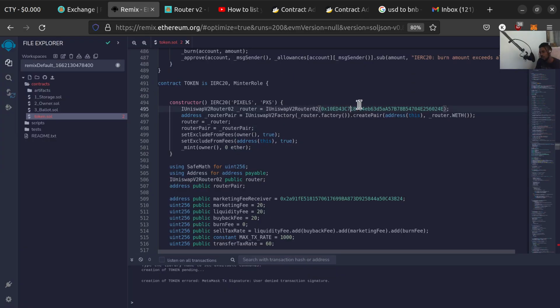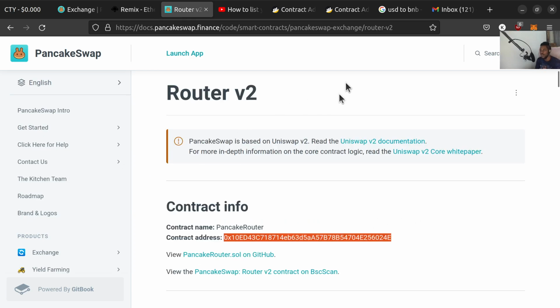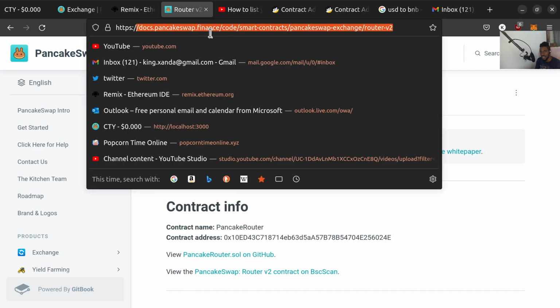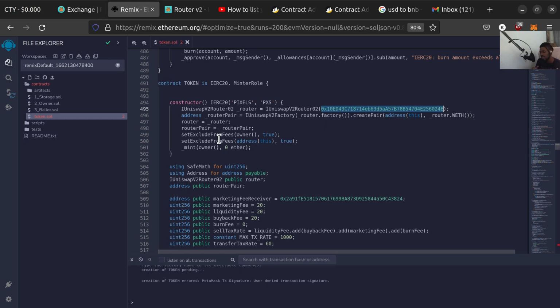The first thing you'll want to do is set the Rotor of your pancakeswap. Now, if you're using pancakeswap, you can also use uniswap, right? You just put the address of the Rotor here. For this, we'll be using pancakeswap v2 Rotor, which you can get from here. I'll also probably leave this down in the description. This is just the pancakeswap Rotor. You can also just Google this or get this off BSC scan. The Rotor to pancakeswap from the official pancakeswap. And this will interface with pancakeswap whenever your token is being swapped or bought, so it knows where to add liquidity, etc. All right. So you go ahead and you plop that there.